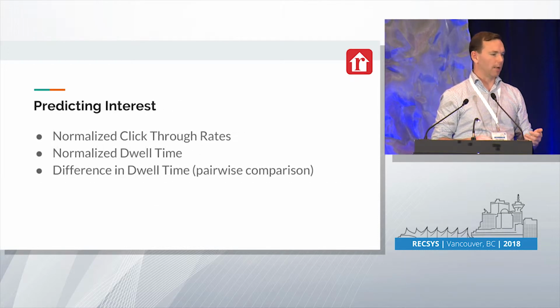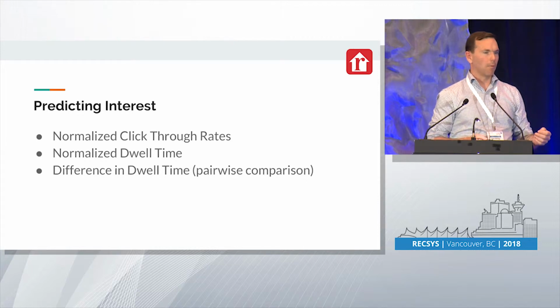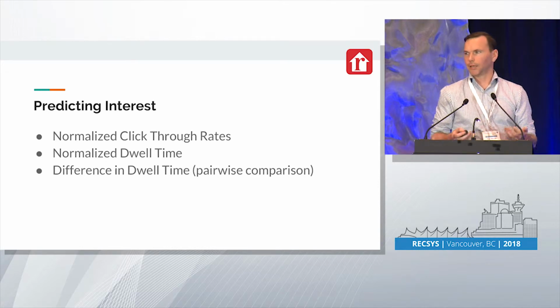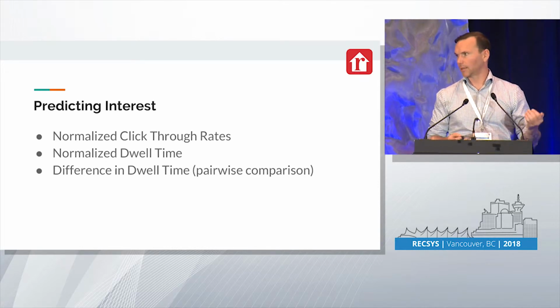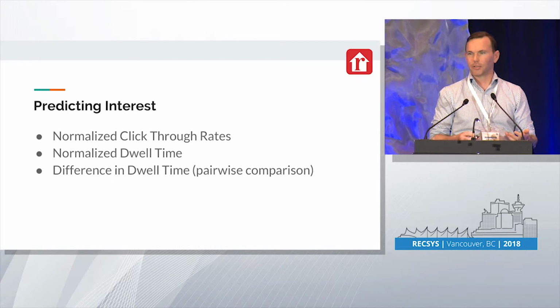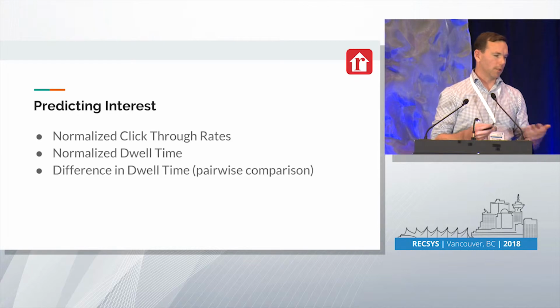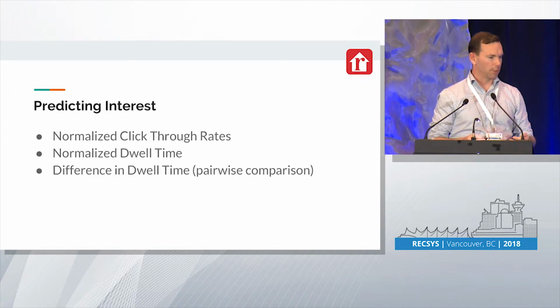What we're predicting on is essentially, we started with normalized click-through rates, so we used that Gauss rank function to set up a range of click-through rates. What we found is that, based on the usability of our site, there are ways for users to literally click through listings, so they can go next, next, next, next. That's not a good, strong signal of a user's intent or interest in the listing. So we use this normalized dwell time. It seems to work reasonably well.